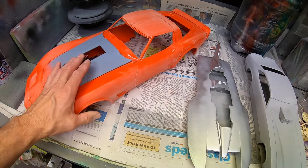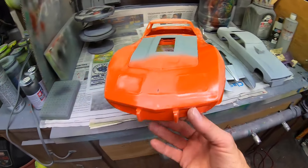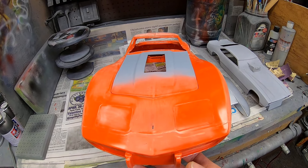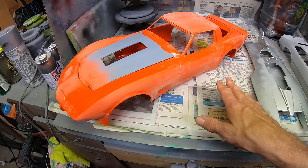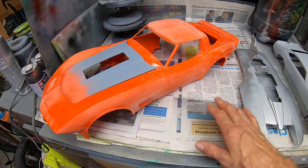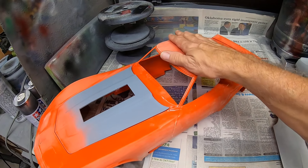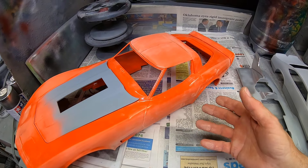This body was really, really warped, so I had to do some tweaking with a heat gun, which I never do — I don't like doing that — and it got better. I ended up having to use the T-tops to force the shape in place. It's still a little low on the driver's side, where it was crushed in the box over the years. The chassis was warped and even the interior was twisted, so I had to just lightly keep warming with the heat gun and working it.